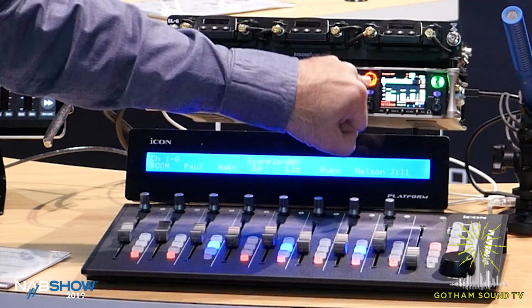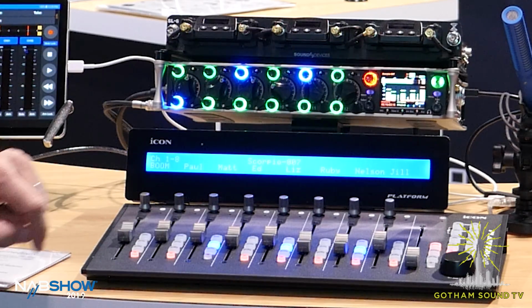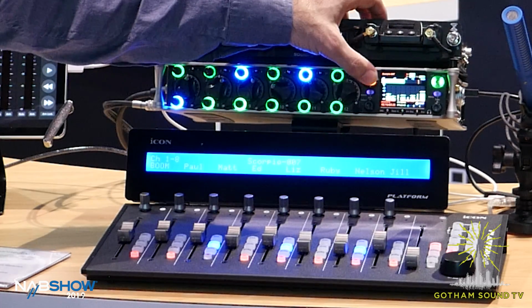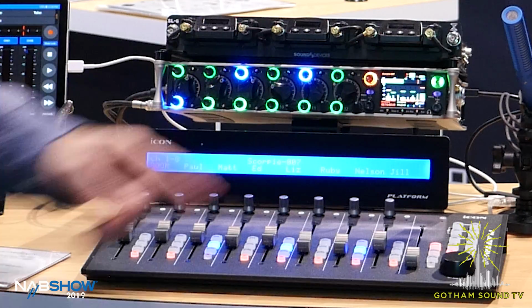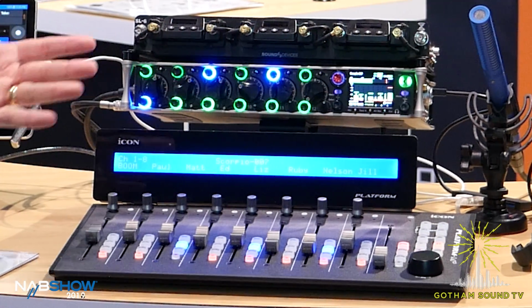So yeah, you notice we've done some cool things here to show that the transport is moving. You've got a little rotating LED. Yeah, that's cute. So, and we can do this. That's telling you that it's just wrapping up the file. I can hit stop again to override the post roll.